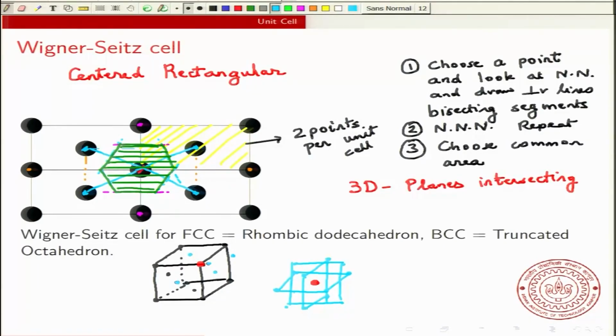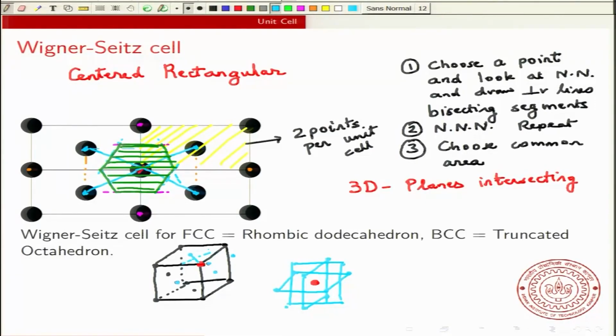So there are 12 nearest neighbors, and now if you imagine that you are dropping segments to the nearest neighbors, what is perpendicular to this will be a plane. The object that is perpendicular to this will be a plane that goes in this direction, and it is perpendicular to this line. So you will have planes intersecting, and now you can see that it's a lot of work to actually find out the Wigner-Seitz cell. You need to draw bigger cells and see what is the plane of intersection.